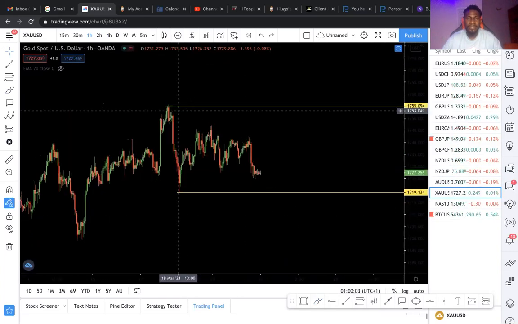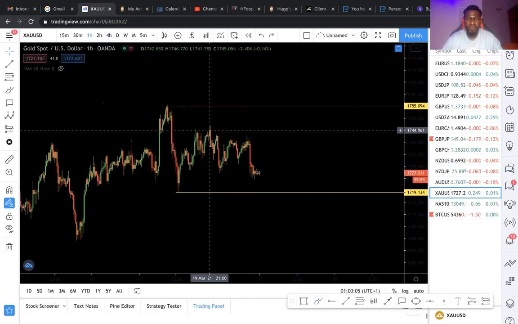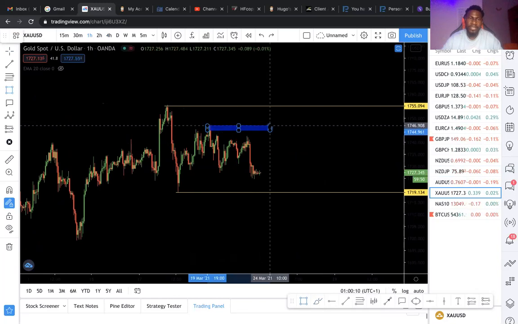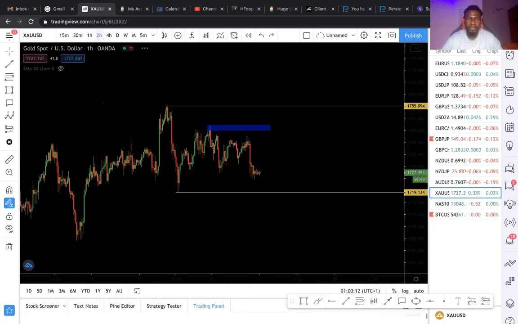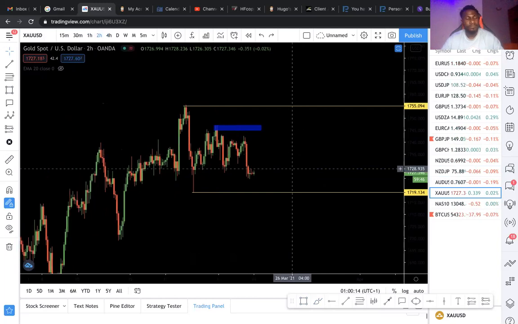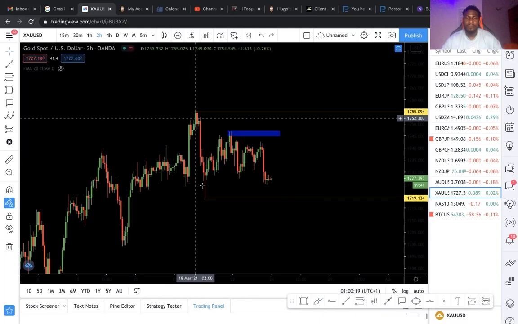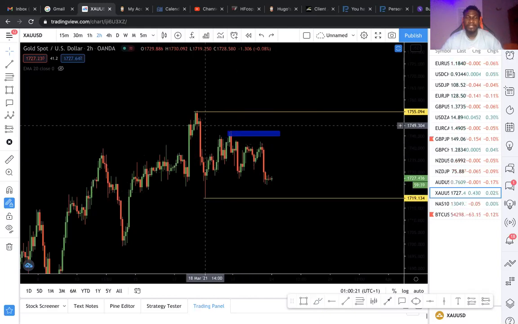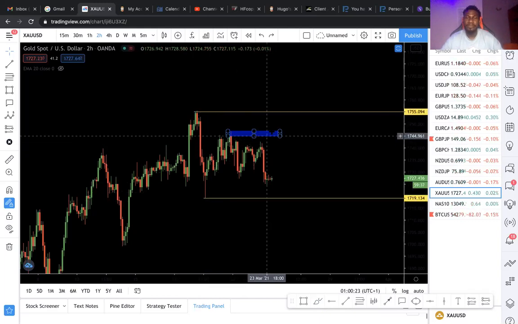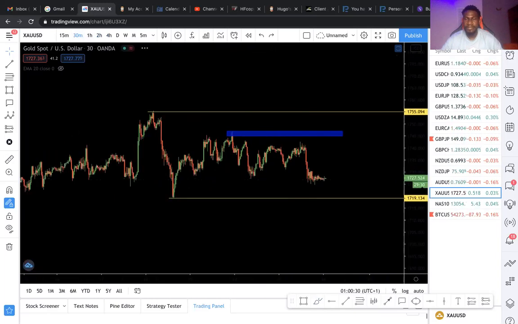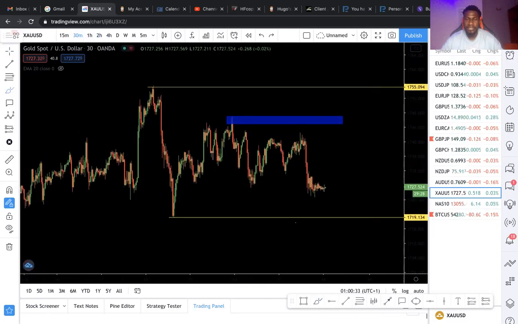So gold, I gave you guys this earlier on, and this was the zone where I was looking to sell from. That was the area where we've seen price rejected before, the previous lower high right there. So if price could come back, then we're looking for a sell. But then we made it there and it was rejected. Why? Because we had some lower time frame that created a down box also. You can see we have this right here, price corrected here.